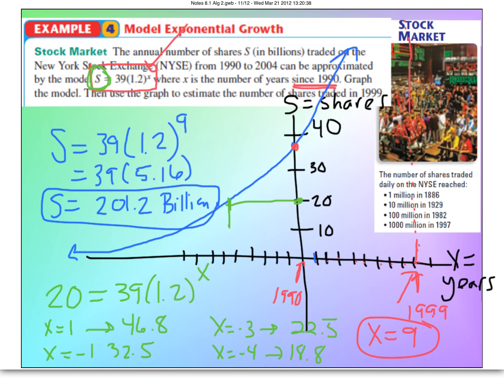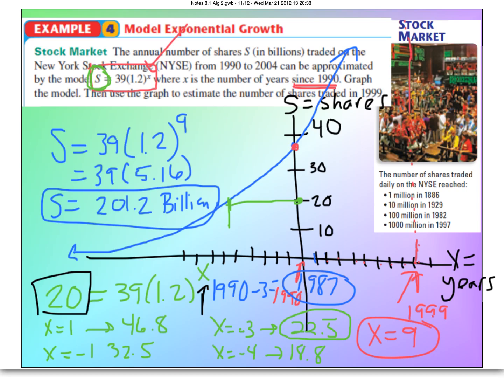Now, we want to get to when there's going to be 20 billion shares, so it's going to be somewhere between negative 3 and negative 4. I would go with negative 3 because we have to surpass 20. If x is negative 3, what does that mean in terms of the year? Our starting year is 1990, so you take 1990 and subtract off 3 years. So we're talking 1987. This just shows our graph is not exactly to scale, not the best drawing, but that would be the answer. So with a guess and check method, when they give you the y value, in this case when they told us the shares were 20, just plug in various answers for x until you get the answer closest to 20.